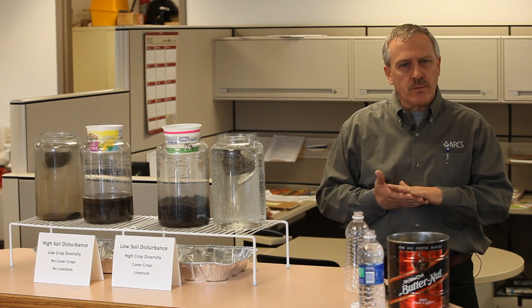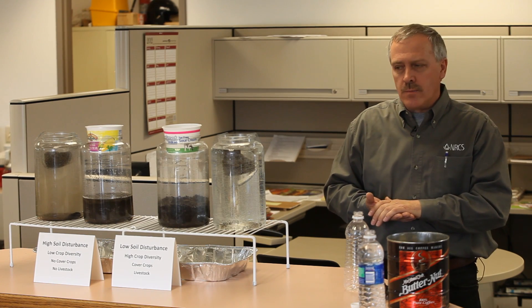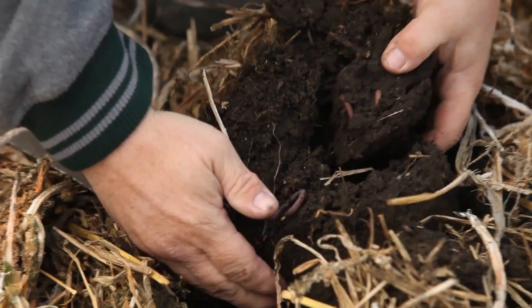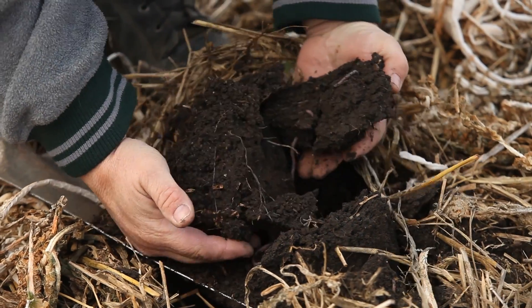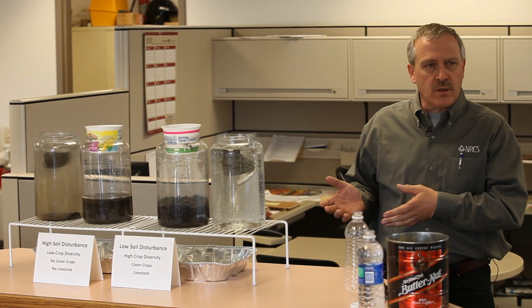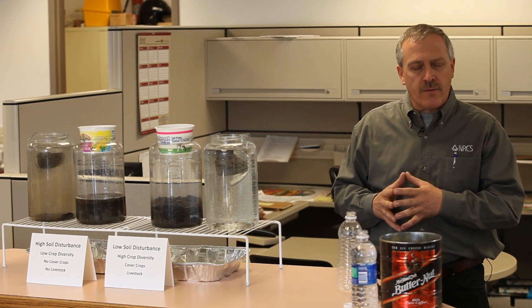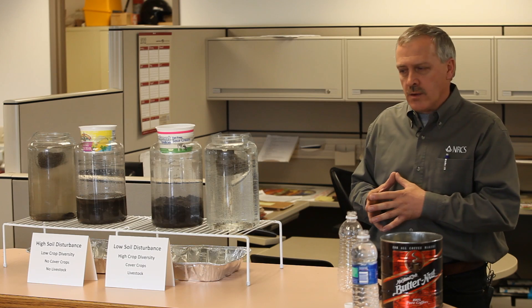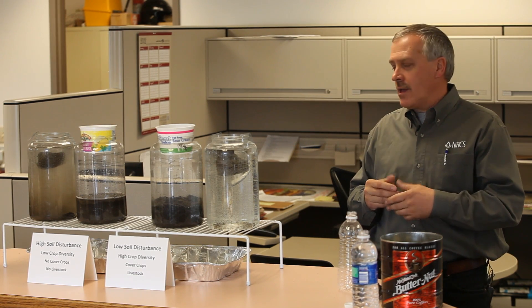Like we mentioned when we started, there's been so much acceptance of a degraded soil — that that's just the way it is. But a degraded soil can be restored. We can bring the soil health level up on them, but we have to change how we put our cropping systems together because it really starts with soil health. When we have soil health correct, then a lot of our environmental issues go away. And it really comes down to soil health and food health, which then equates to people health.